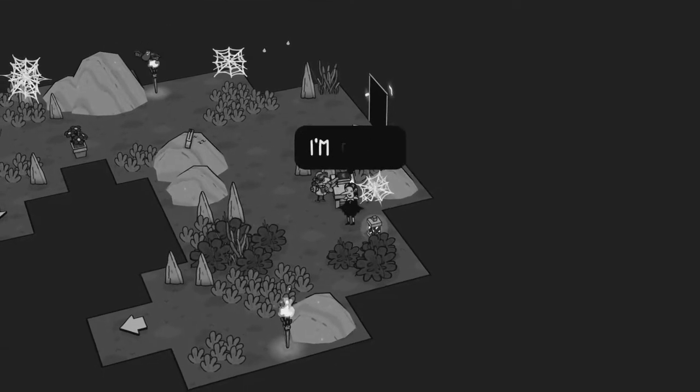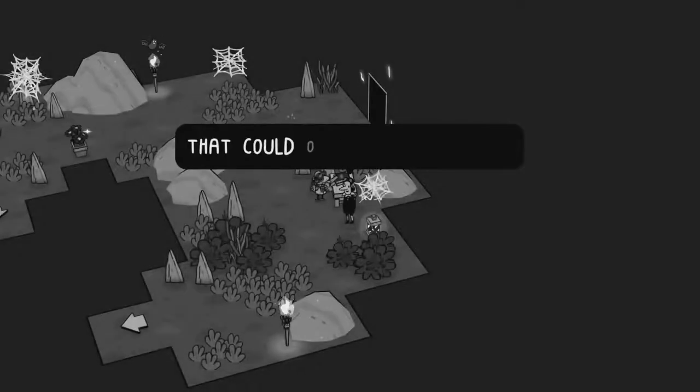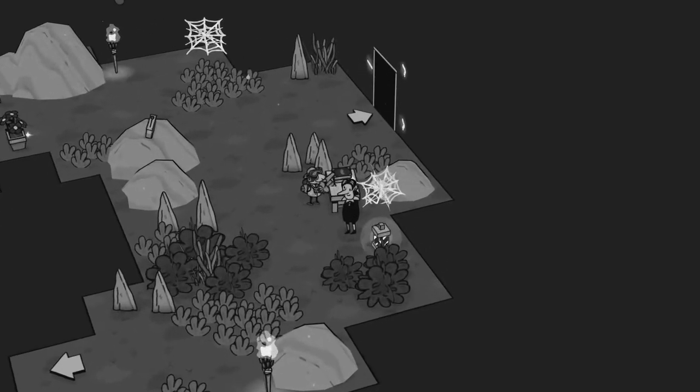He wants some ice cream, which we already have. So that will be the final task completed. And that will get you a Vikings holiday achievement for 25 gamer score.